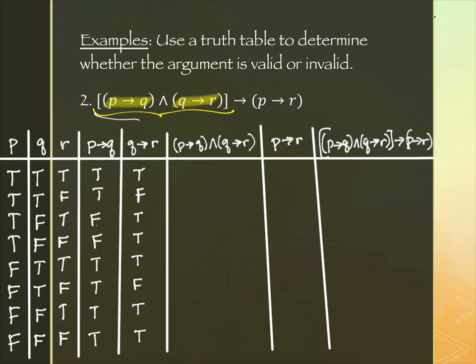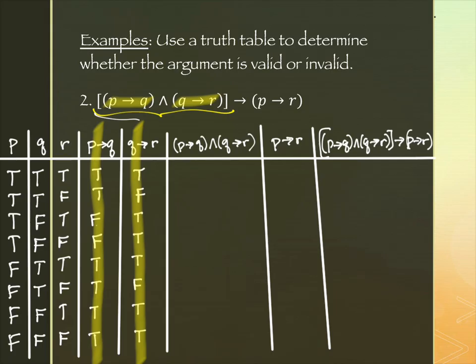Okay. Shifting gears. The next one that I have written down, some of you have P implies R. We'll get to that in a second. But the next one I have written down is an and statement. And it joins P implies Q and Q implies R. When is an and statement true? When they're both true. So I'm going to go row by row.